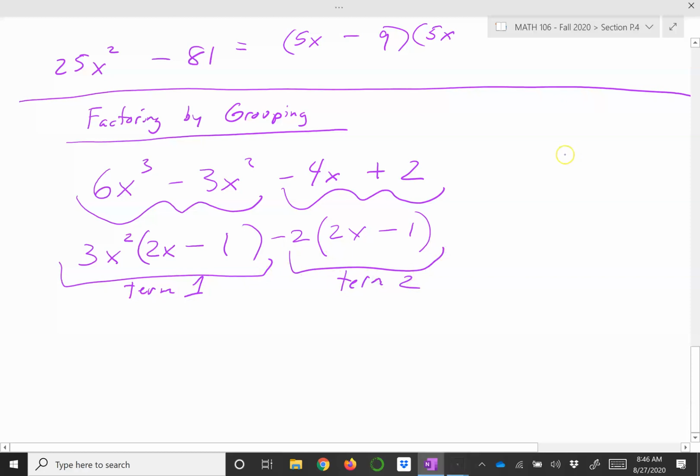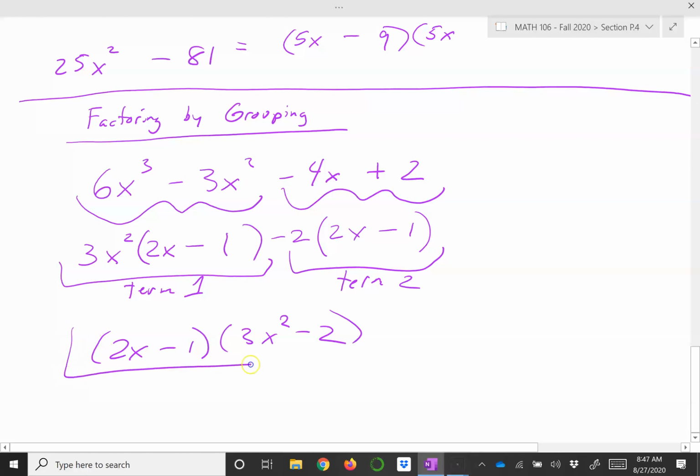It would be sort of like, I'm just going to make a real easy example. Here's 2 terms, right? Here's term 1, here's term 2, and you're factoring out something from both of those terms. So what's common between term 1 and term 2? Isn't it that 2x minus 1 term? So you throw that out first, and then what goes in the next binomial is just the terms in front of those terms. The terms in front of the 2x minus 1 terms, which would be 3x squared, and then you keep that minus sign, minus 2.